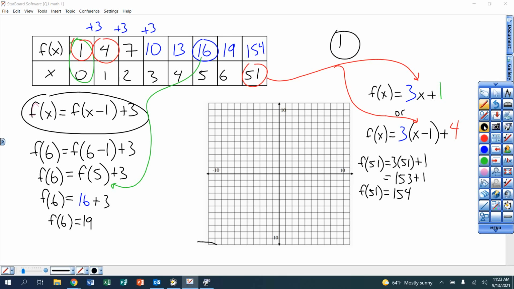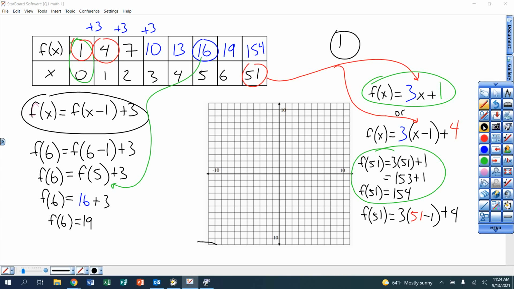All right, the second one. Plugging in 51 into that one where you're subtracting 1 away from it first. And then adding 4 instead. The other one had you use the 0 term and use just 3 times x. This one a little different. So this one I'm plugging in 51. Subtract 1 gives me 50. And then you can see right there, that gives me the 51st term is 150 plus 4 gives me 154, just like that previous one did before that.